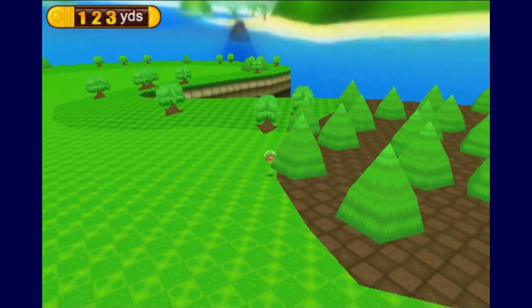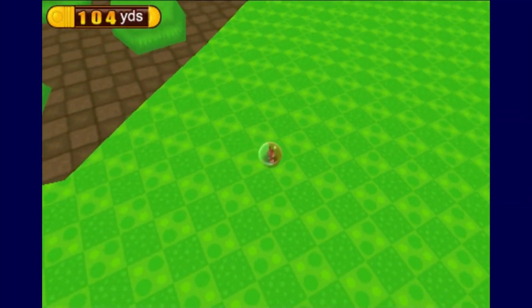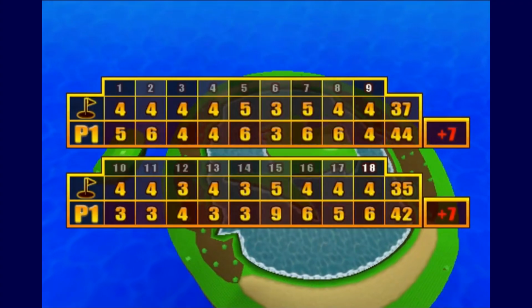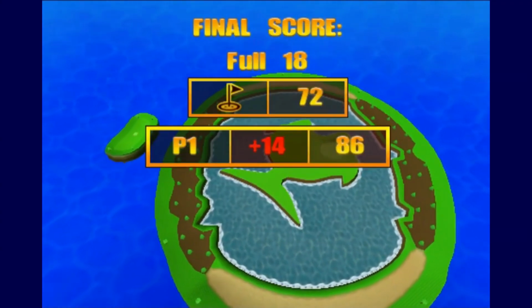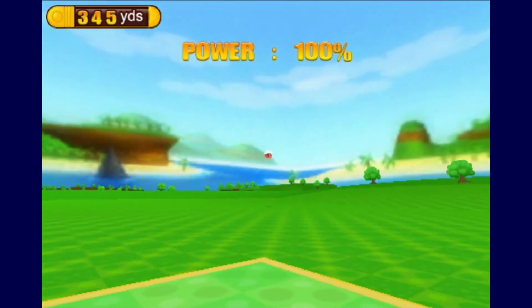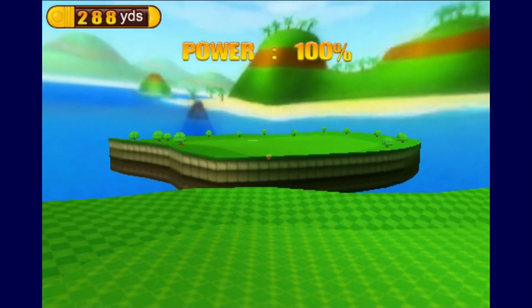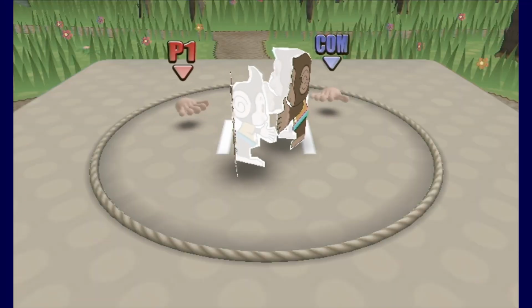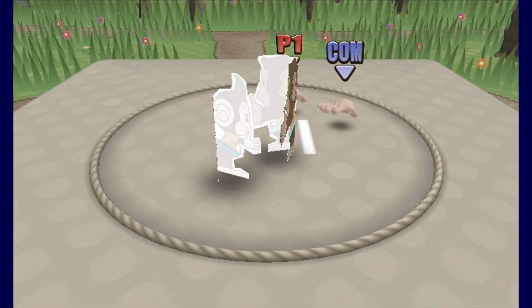The physics once again are from Banana Blitz, but at least the courses are new. At least from what I could tell. And there's a full 18-hole challenge included. This wasn't available at launch, but rather as a free update a couple months later. And although I could think of a couple minigames I'd prefer, they could also do worse. At least it wasn't Paper Sumo Fighters.